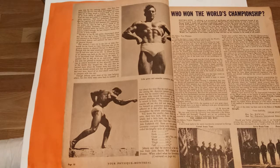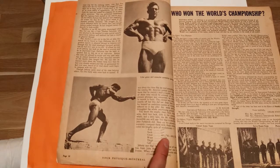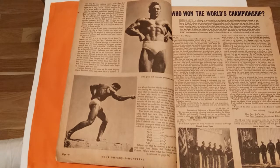And subsequently, he actually won Mr. Chicago. And I mean, this is all fantastic. This is a great story of willpower. His measurements at the time when this magazine article was written: his arms are 17 inches, as is his neck. His chest expanded is almost 50 inches, waist of 31.5 inches, and thighs of 24.5. Well developed for such a man with so many injuries.